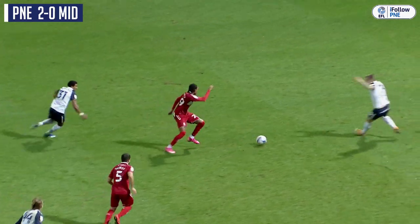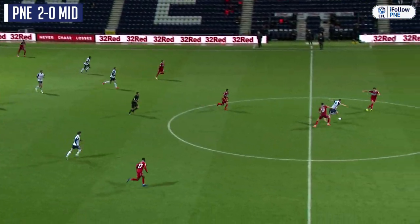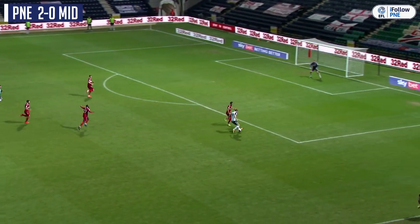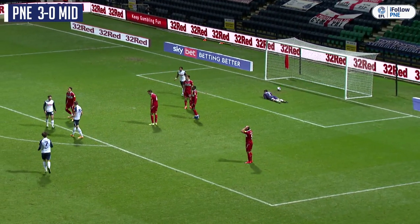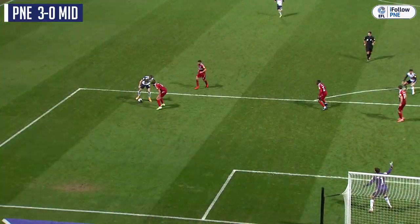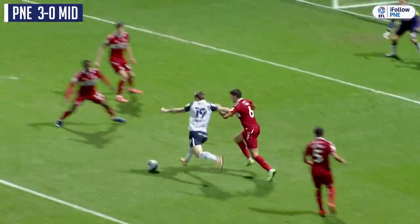But more importantly, it's going to be three points for Alex Neil, and a long-awaited win at home against Middlesbrough to boot. And it's Rhys now looking to avenge that miss at the end of the game on Saturday, and he's got the chance to do it through the goalkeeper — 3-0! Emile Rhys has got his goal and he will be delighted for that. It's the icing on the cake for Preston today; they've been made to work hard for it, but they've got their third.